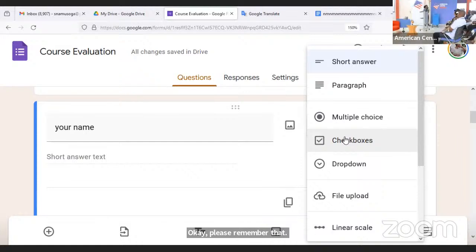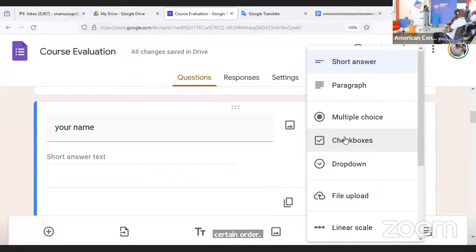Multiple choice will allow them to select just the one. So as you develop the form, keep that in mind. For example, if you're asking people for their gender, you want them to select just the one, so you make it multiple choice. If you want them to choose maybe their 3 favorite colors in a certain order, then you can allow them to use checkboxes.